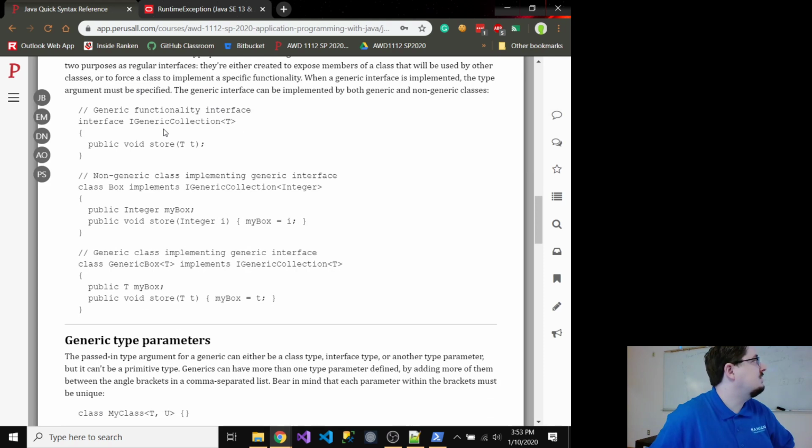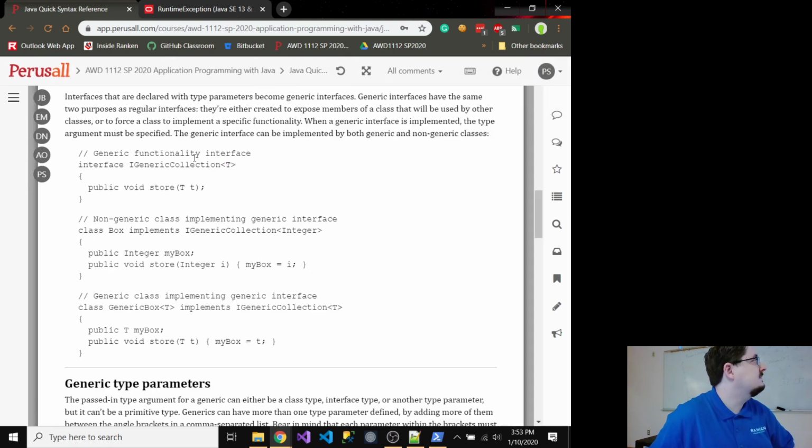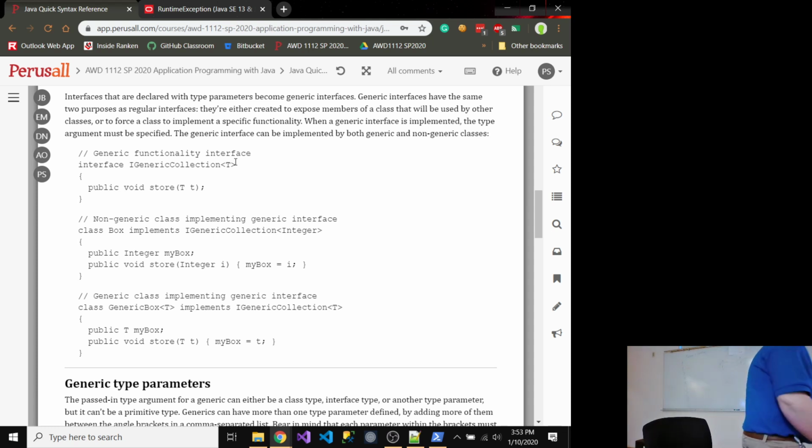Interfaces can also be generic by adding a type, just like I do with classes. Generic interfaces work just like generic classes. Those are very helpful because things like List, well, List is a generic interface. Iterable is a generic interface. Comparable is a generic interface. Comparable, just to remind you, is when I want to compare two things and determine which one is smaller or bigger for sorting purposes or whatever. But that one is generic.